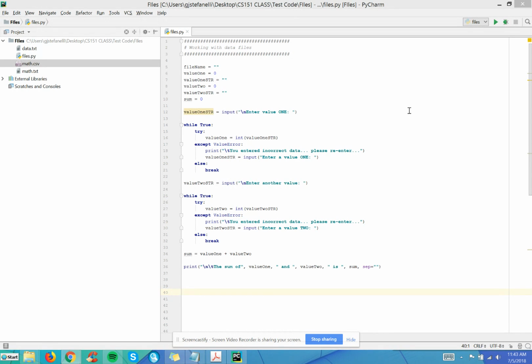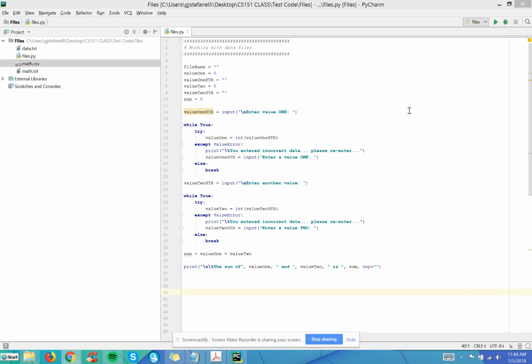In lab activity number 7, you're going to be using the try-except logic in a different way than you've been used to. So I thought I'd put this short video together to show you how it's going to be used. I thought I would start off with something that you're already familiar with, and that is trying to find out if a value, a piece of data that's been requested by Python using an input function, is really a numerical value, or if somebody typed in a string.